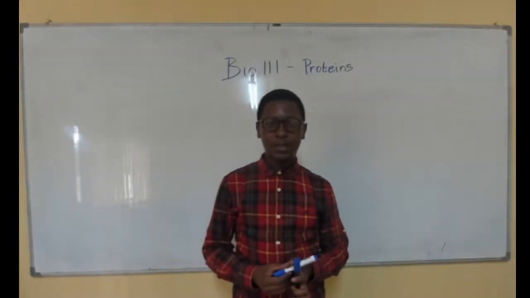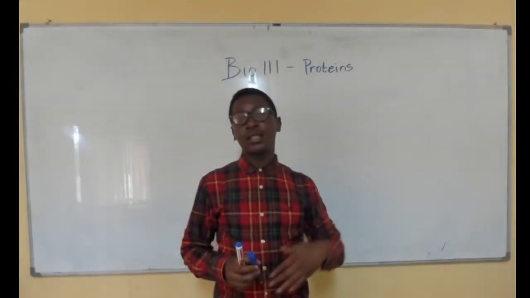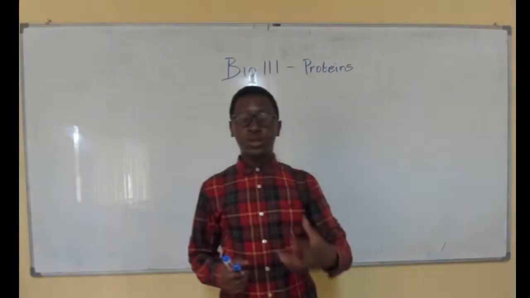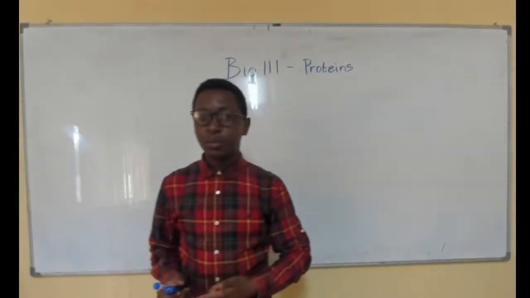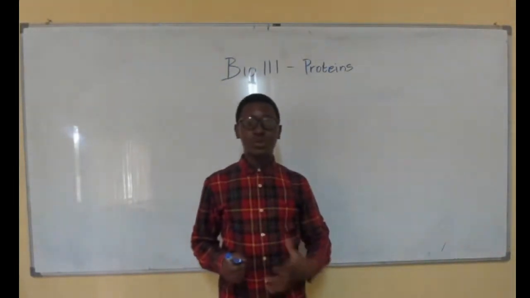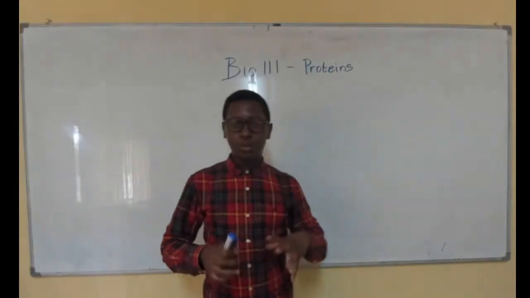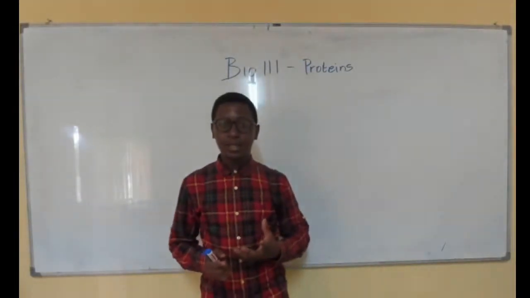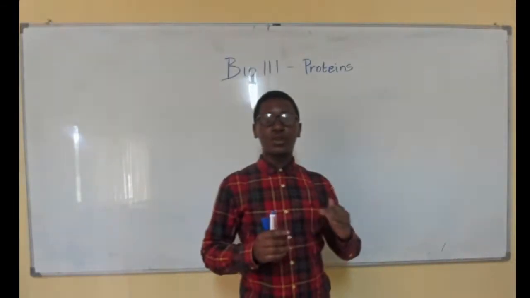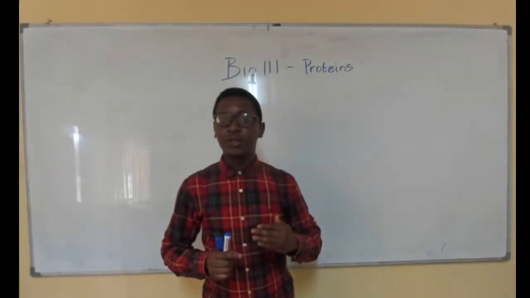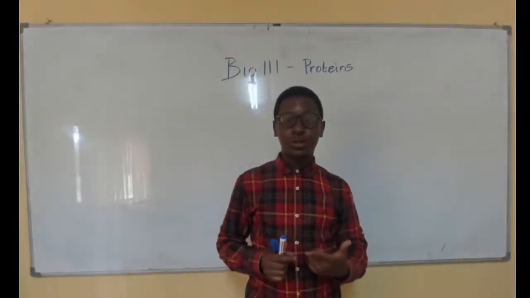That's activation energy. So now, enzymes reduce activation energy, hence the reaction is going to happen faster than it was supposed to. So now, how do enzymes reduce activation energy? When the enzyme binds to its substrate, it's going to bend the substrate in such a way that the bonds between the atoms of that substrate are going to be weaker, and it will take very little energy for those bonds to be broken. Hence, the activation energy is going to be reduced.